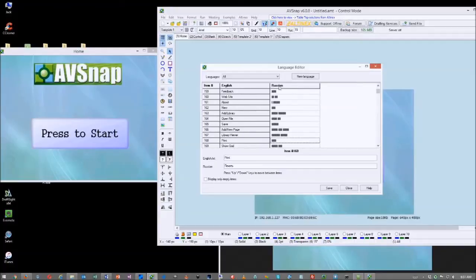I have two languages loaded right here just because I had a friend who translated everything to Russian, but we have multiple other new languages. You can define your own language. So right here is just a file. You can modify all the text here to make it look like it's completely your custom program. Or you can adjust it to your own language. If you speak a different language, you can just go and create a new language and add it.